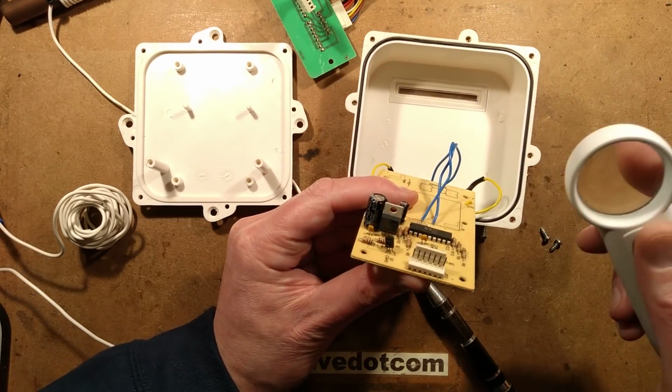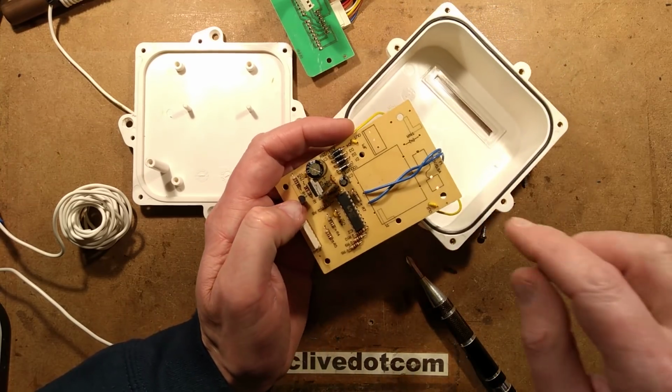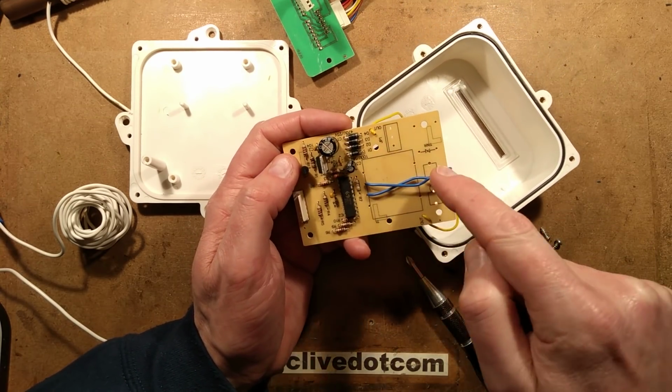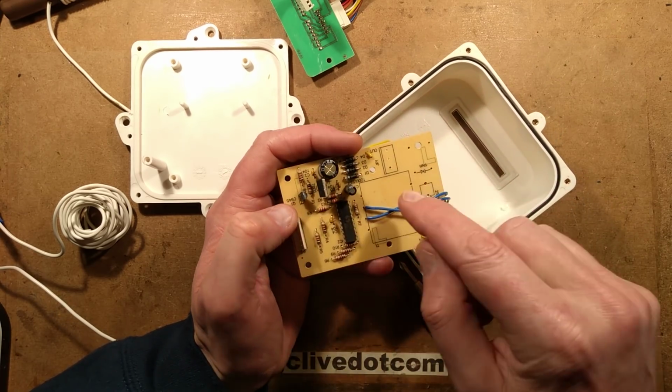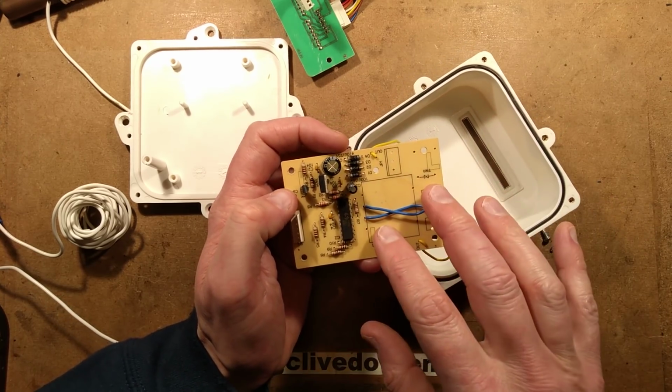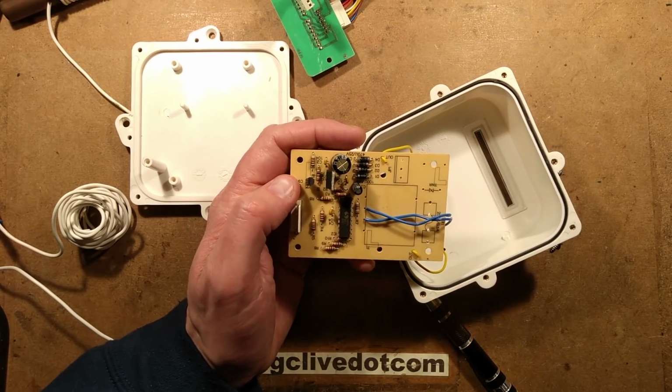I'd guess this is a 7805. It is a 7805. So initially looking at it, we've got the AC coming in here. Oh, they've actually got the facility for a transformer. Right, you know what? Before I go any further, I shall go and reverse engineer this so we can take a closer look.